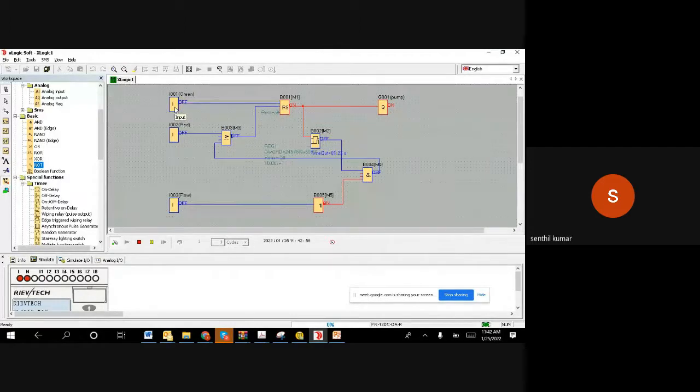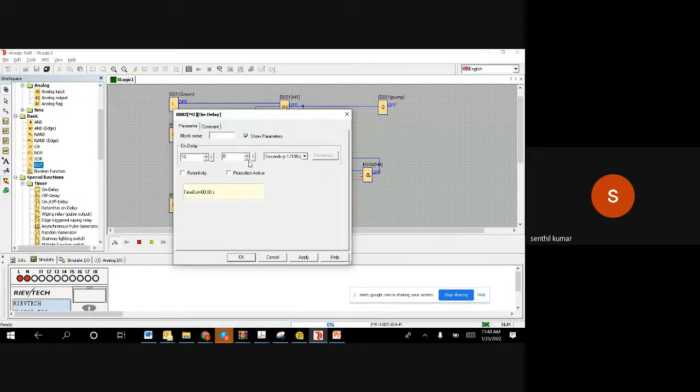I'm giving on. I gave a pulse. You can see the timer is running. After 10 seconds, it's going to become on, a red color line. And the output also becomes red, and then the pump will go off. Maybe we can increase the time, maybe 30 seconds, just to visualize better.